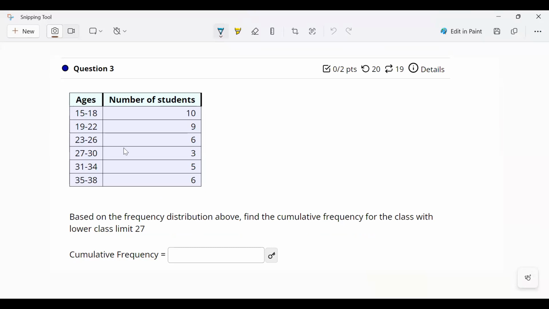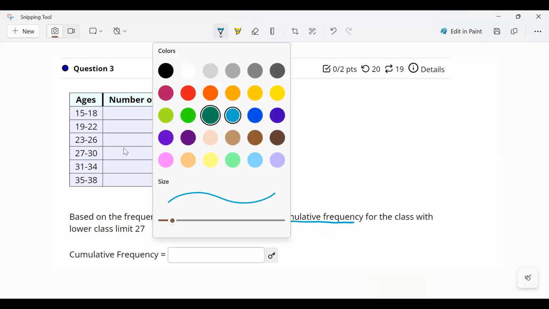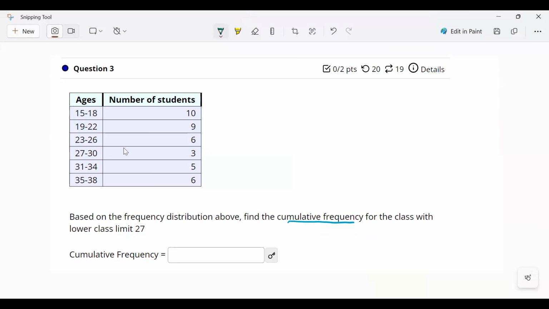We want to find out the cumulative frequency. Meaning we are accumulating the frequency of the previous classes up until the class with the lower class limit of 27 millibits, right here. And then we are accumulating the first 4 classes, the frequency from the first 4 classes. That's why it's called cumulative frequency.